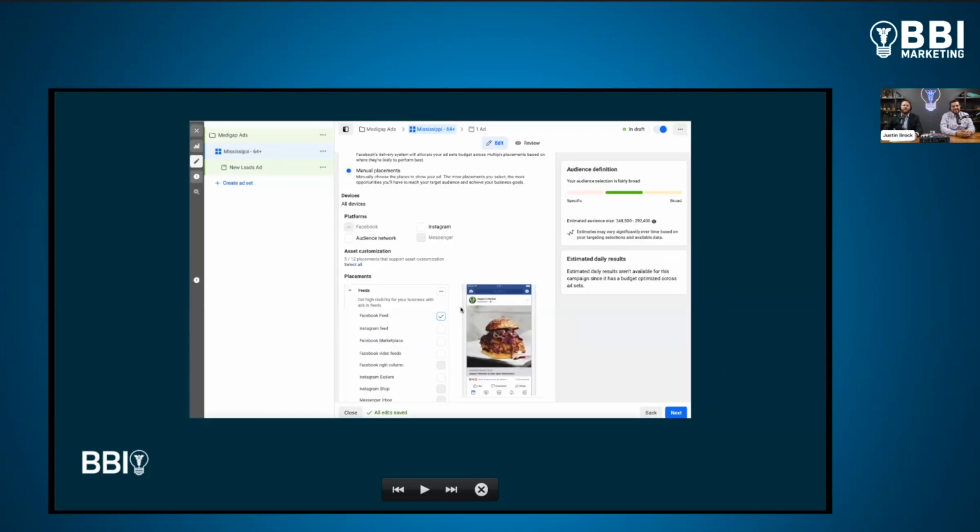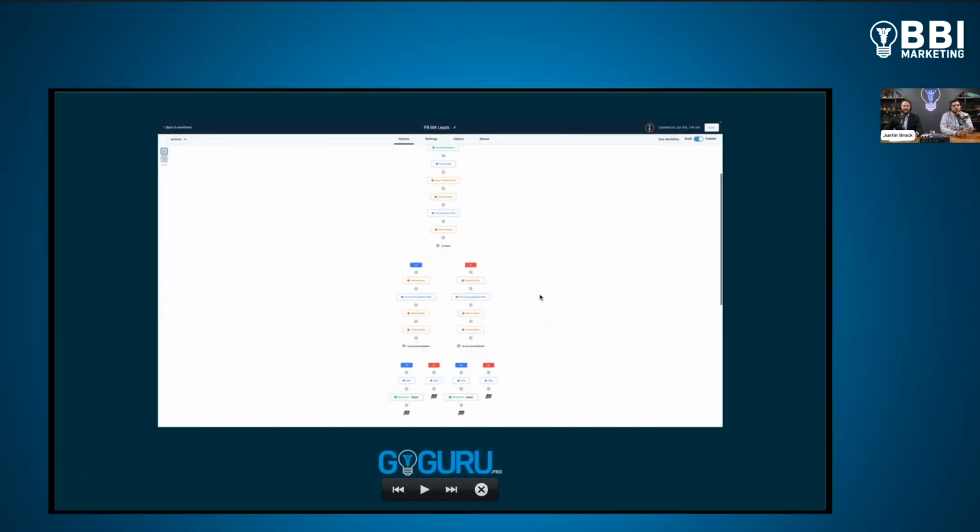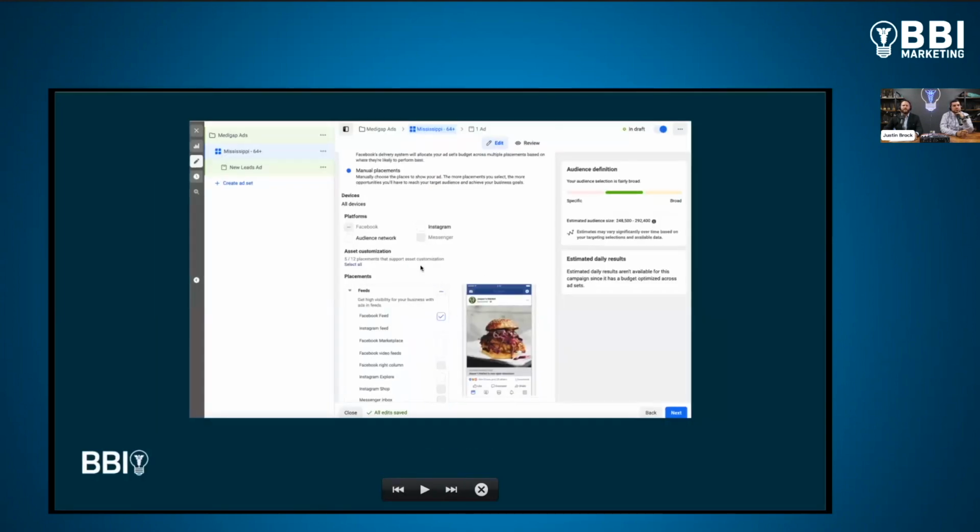Going down a little bit further here, when we run ads to Medicare consumers, we do Facebook feed only. Now, I know there might be some people that run them in different areas. We go down to just Facebook feed. I think this is where a lot of people get hung up, is they're trying to show it everywhere and it's not converting at the same rate. So even though we want to build audiences, we want conversion now too, because we want the ad set to pay for itself. Okay, so now getting into a little bit of the automation side on the back end.